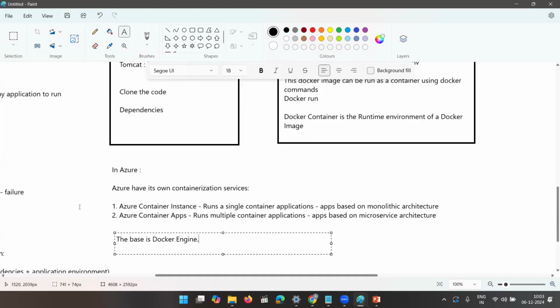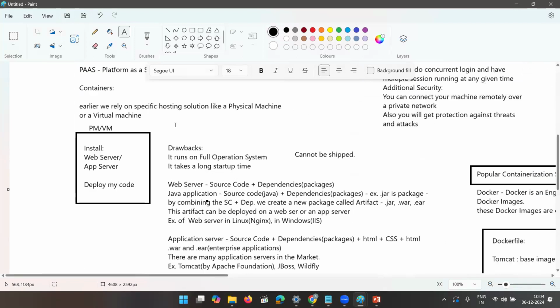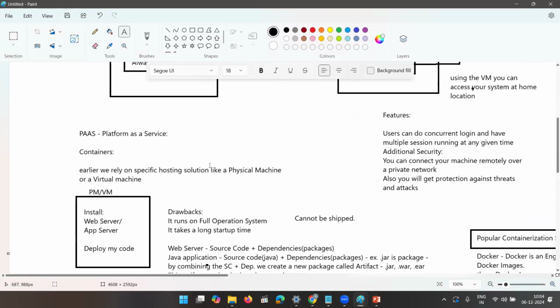Anyone developing their own container services, maybe AWS, maybe Google Cloud, maybe Azure, the base is Docker only. This is how the container comes into the picture.